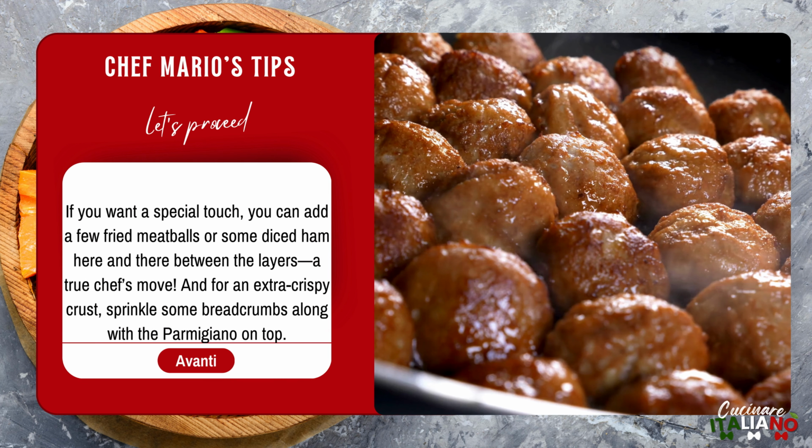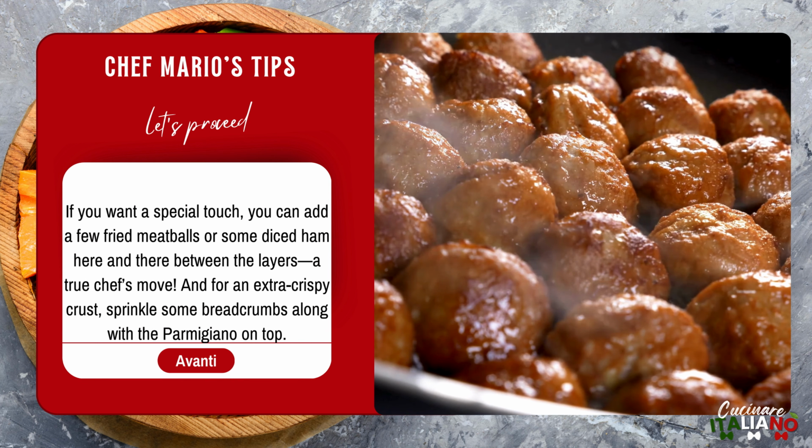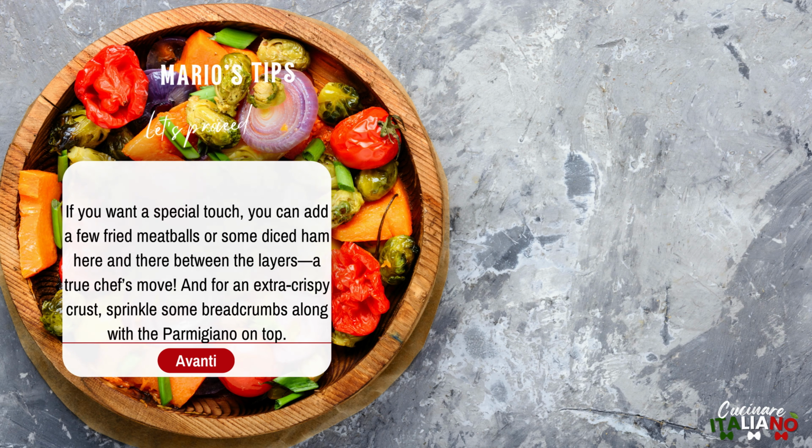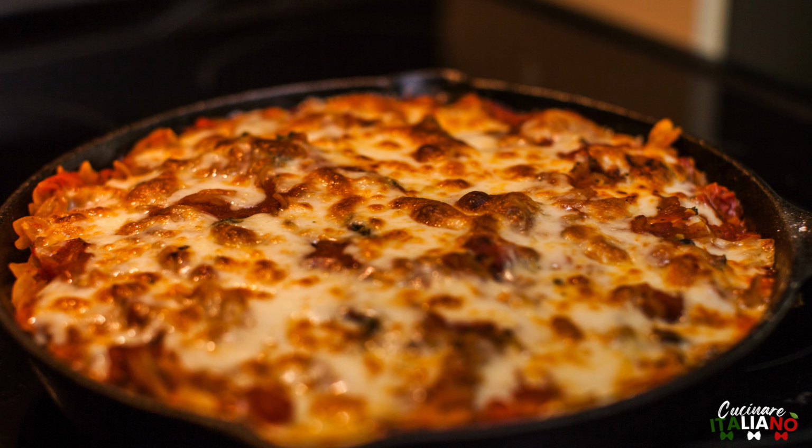Chef Mario's tips. If you want a special touch, you can add a few fried meatballs or some diced ham here and there between the layers, a true chef's move. And for an extra crispy crust, sprinkle some breadcrumbs along with the Parmigiano on top. I hope this baked pasta wins you over as it did for me.